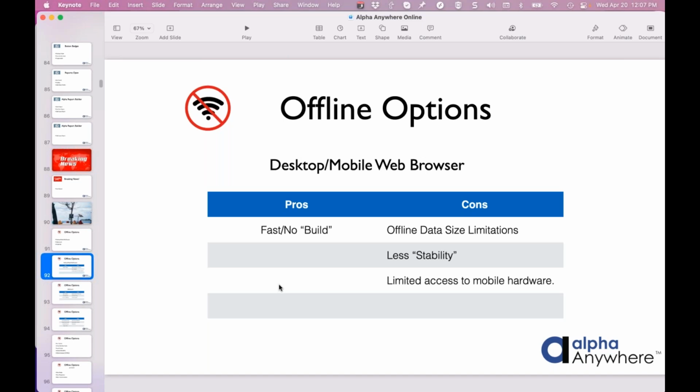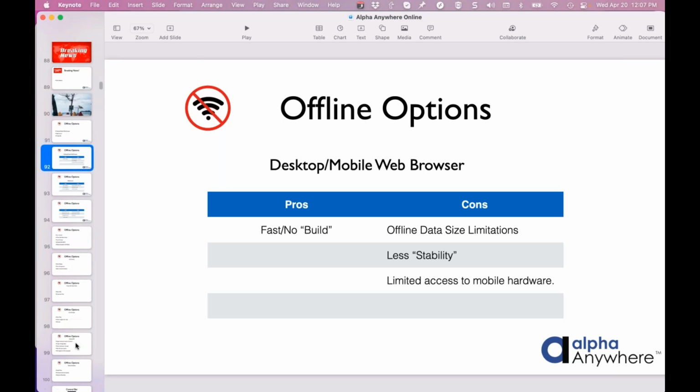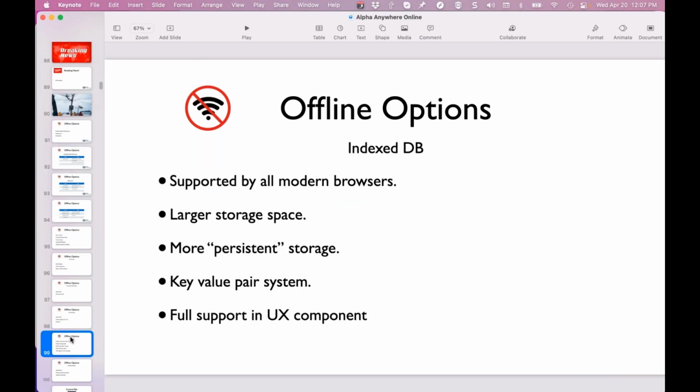But technology moves on, the industry moves on, and there's a new technology that's been added to the most modern browsers that we're going to talk about today, and that's called IndexedDB. It is a new technology. It's supported by all major browsers, so Chrome, Edge, the ones most people are using. Some of the other browsers can't guarantee it, so you'd have to make sure in terms of who you're deploying to that they're going to be using one of these browsers. And there's a list online that shows exactly what's supported.